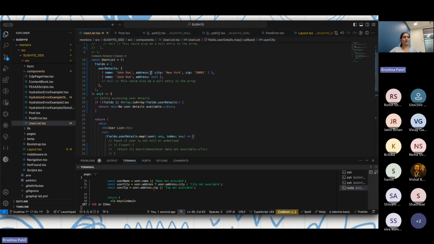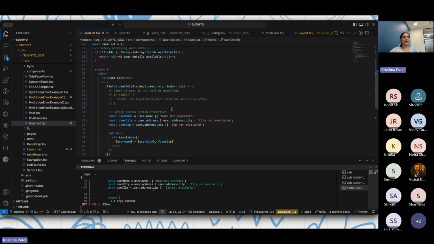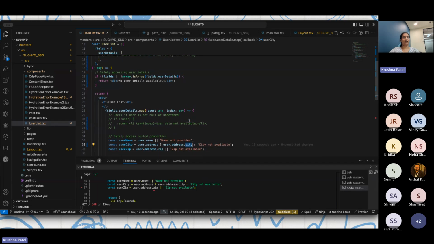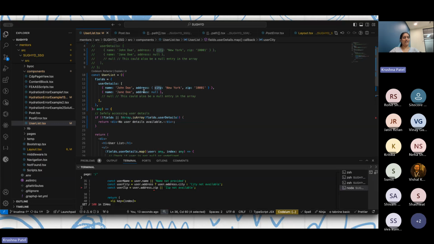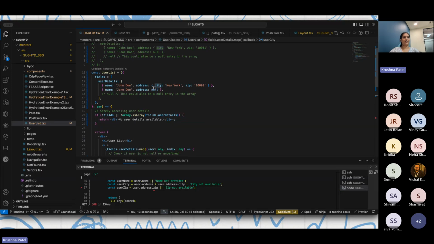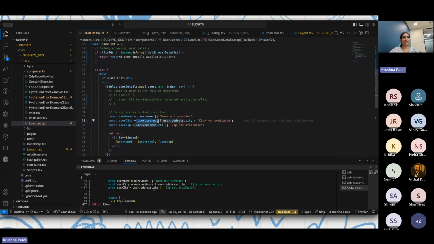So in this case, it will return true. So in that scenario, it will try to get city data from that object. But for the second case, address is null, so it will return the false over here. So it will take the fallback value that city is not available.